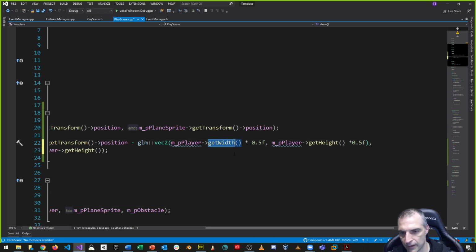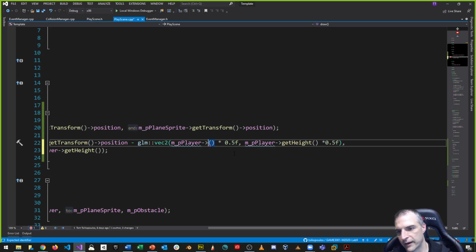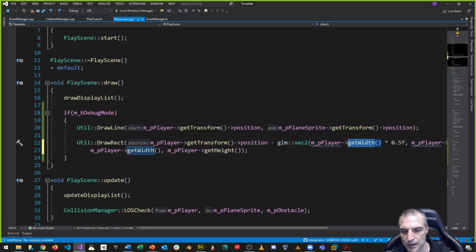By the way, a lot of times I make half width and half height. In this case, I did not. But for some game objects, sometimes in this engine I have half width and half height because it's so commonly used. All right, if this is right, let's go back and see if I can run the code, and it's going to show me the collision rectangle drawn around the right place. It should work now.